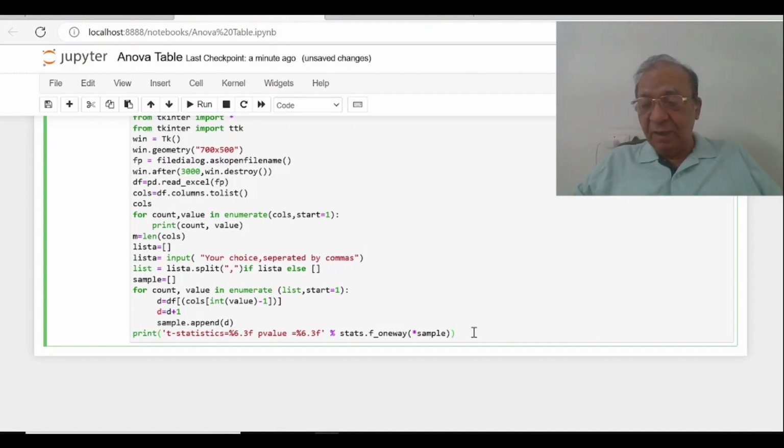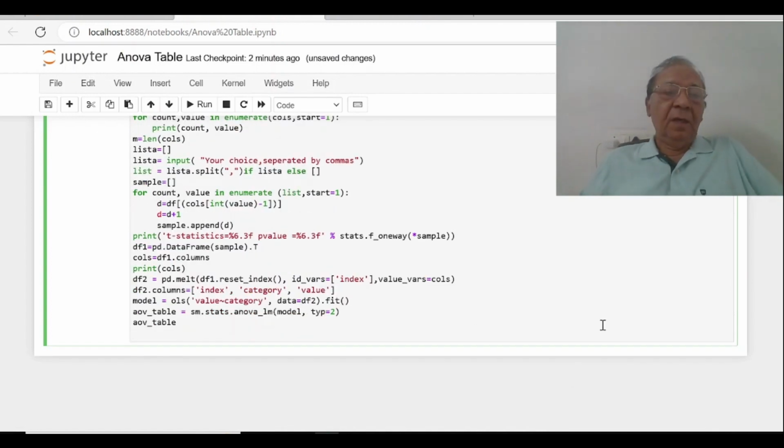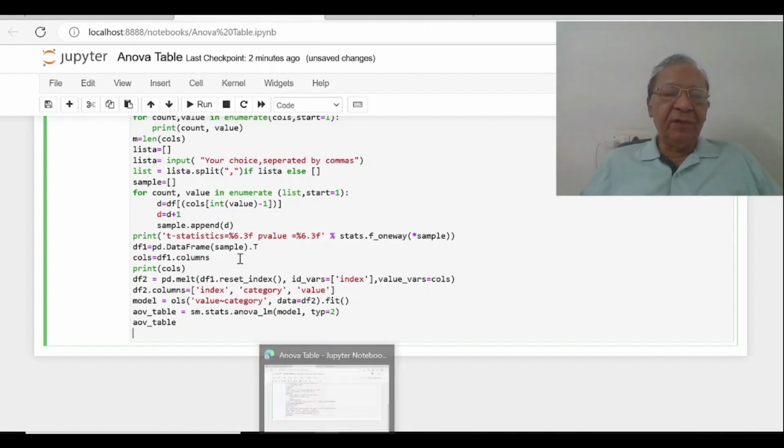Now, this sample we will have to convert into a data frame. So df1 is pd.DataFrame(sample). At the same time I am going to transpose that. Earlier I showed you the sample; if I show it without transposing, let me show you.